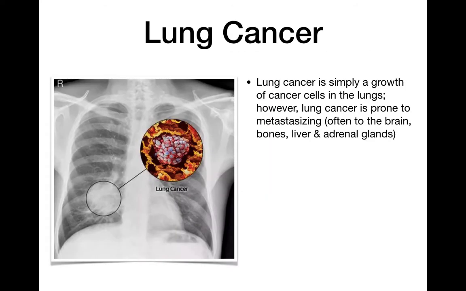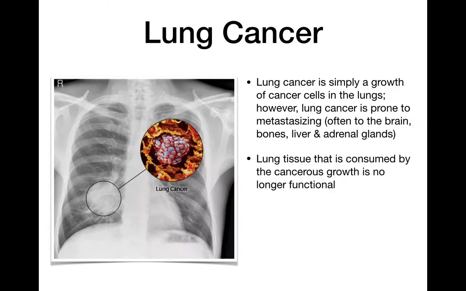Okay, lung cancer. Cancer is always just a growth of cells, an uncontrolled growth of cells. So in lung cancer, it's happening in the lung cells. This is a cancer very prone to metastasizing. It moves from one location to another in the body. Okay, this part of the tissue here has a tumor that's no longer functioning. Those alveoli can no longer do gas exchange. And if you remember, we need our alveoli for gas exchange, and if we get rid of too many of them through emphysema or lung cancer, we're going to have shortness of breath and perhaps trouble breathing.